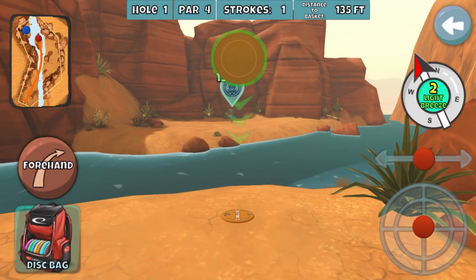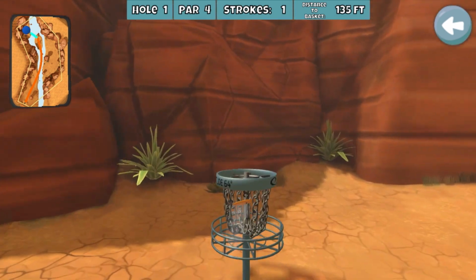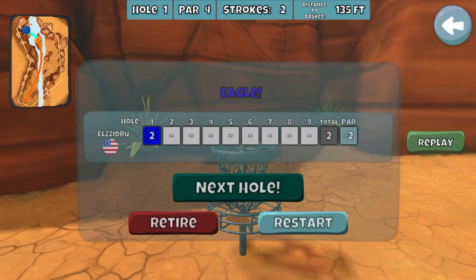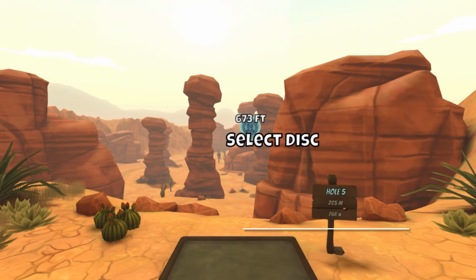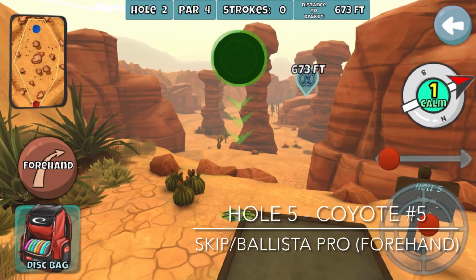And so 135, this is my forehand Keystone range. And that is money, money, money, money, money. So yeah, we like that. I love the Keystone. I wish I would have found that disc a little sooner.